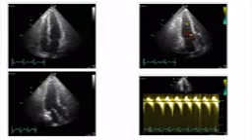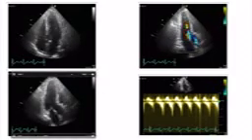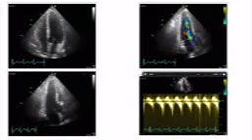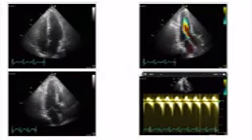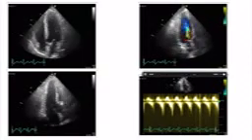And here is another patient. You can see again the same features of a hyperdynamic left ventricle with flow acceleration, only this time we also have a flow acceleration in the so-called left ventricular outflow tract. You can see that here.